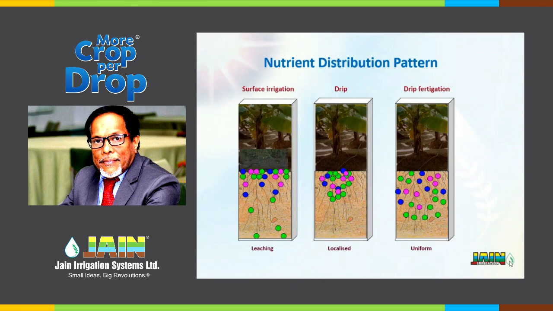It becomes localized. Then you have the final one, drip fertigation, where water carries small doses of fertilizer, so that the water is not highly saline. That's a very important point; you will learn it later as I go ahead. As the water and ions move around the soil, they go uniformly and reach everywhere, because the system is designed, irrigation schedules are planned, and emitting rates are well planned, so that the water reaching the profile is restricted to where the roots are. If anybody is wrongly doing excess irrigation, that's a different matter. In real drip irrigation, water is not allowed to go beyond the absorbing root zone. That's where the fertilizer ions also get spread. This is the best possible soil, water, fertilizer pattern we can create. So irrigate with drip, and sprinklers for certain crops, and fertigate with them. That's the point.